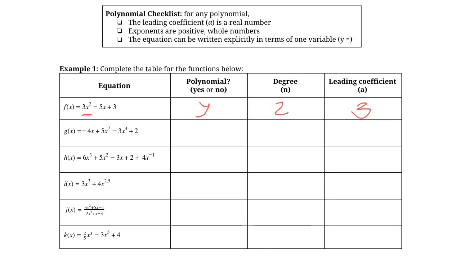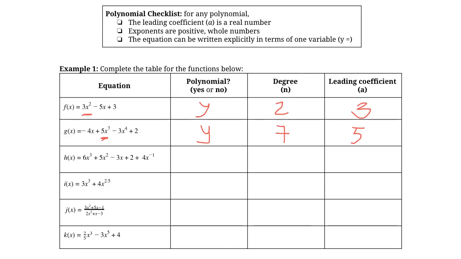Second one, is that a polynomial? Let's look. Exponents, we have an exponent of 1 in the first one that we can't see, 7 in the second one, 4 in the third one. So all the exponents are whole numbers. So yeah, we can say basically that it's a polynomial, right? The degree is the highest power, which is 7, and then attached to that, x to the 7, is a 5. So the leading coefficient is 5.